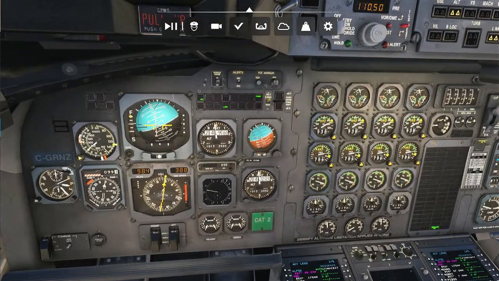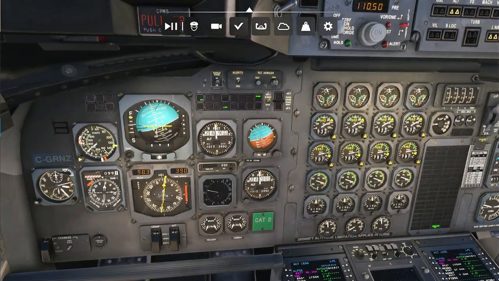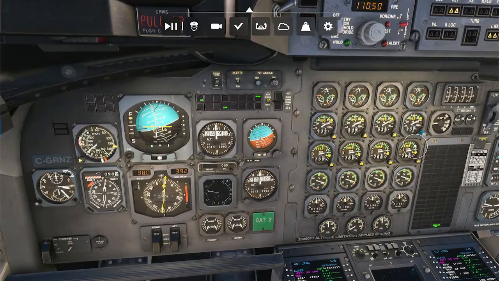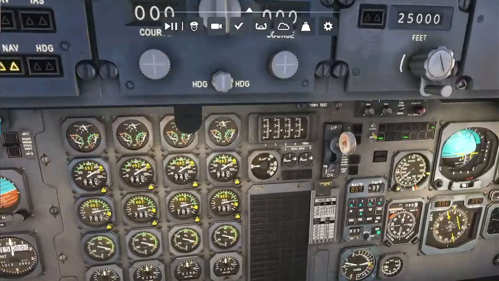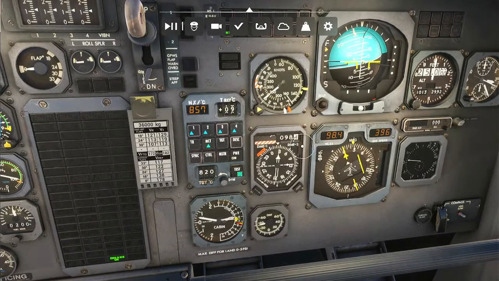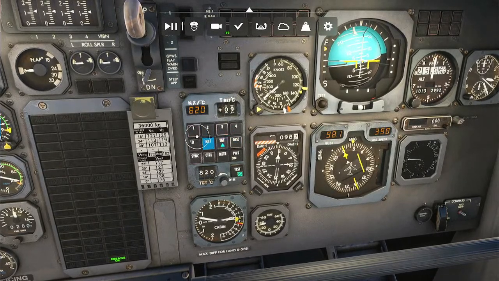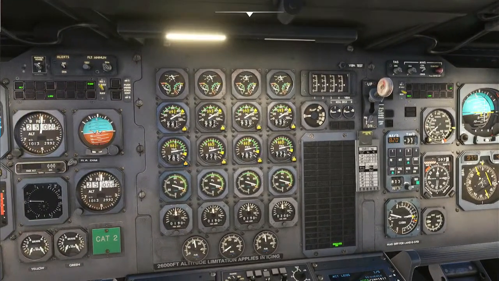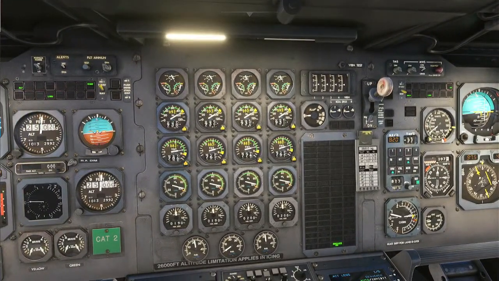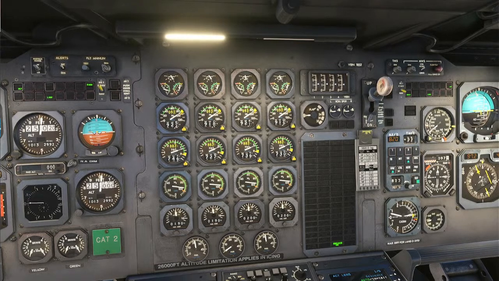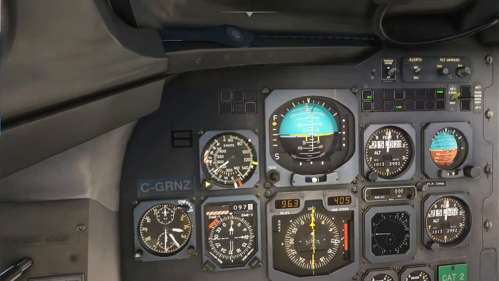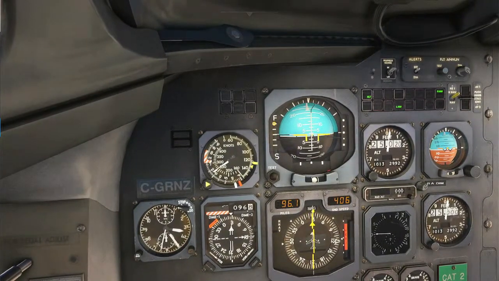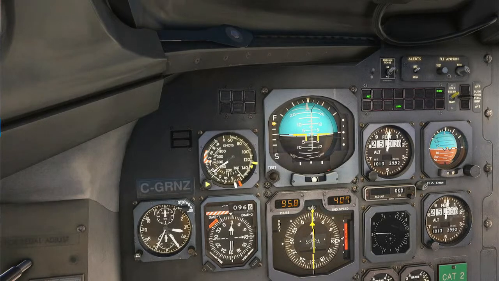Alright, so we are at 25,000 feet. It says altitude there, so now we can click the target button. We can click sync. So now all the engines are going to sync to the number 1 engine. And now we have to lower our throttle so our speed doesn't get above like 280 knots.